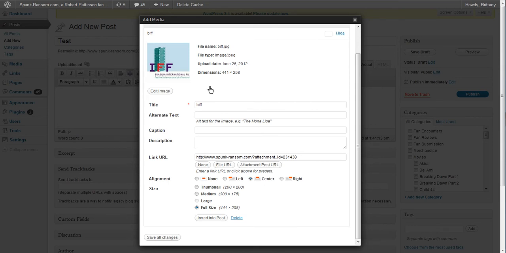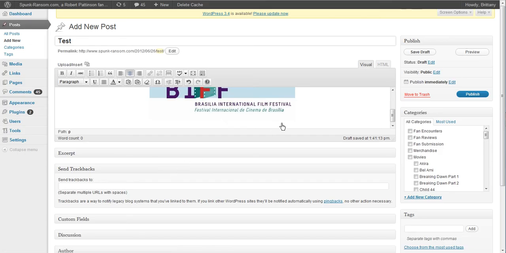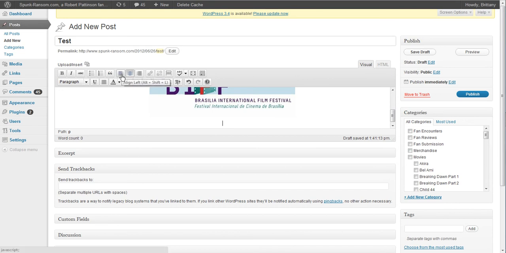If it was significantly larger, say like 500, 550, so on, we would first post the picture in medium, and then above the picture we would write click image to enlarge so that other people know the original is larger than this, such as cases like magazine scans or whatnot. But because this is pretty close, I'm going to post this in full size and insert into post. And then we're going to go down a line and go back to the left line.